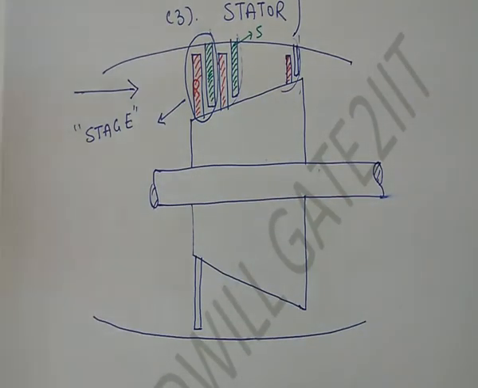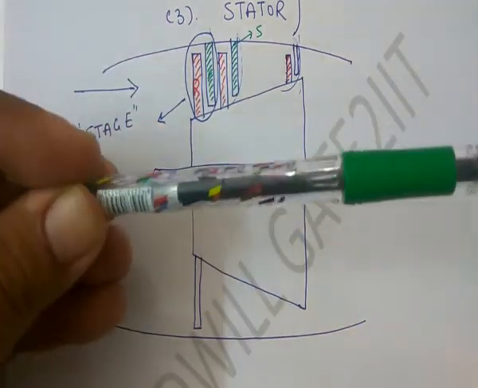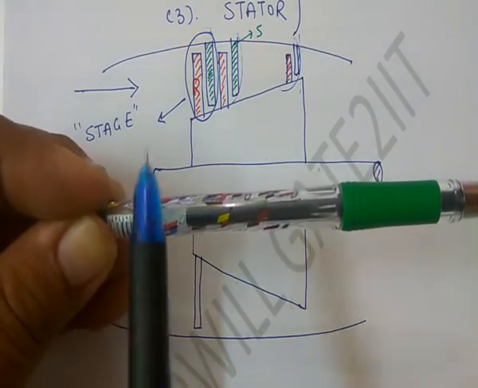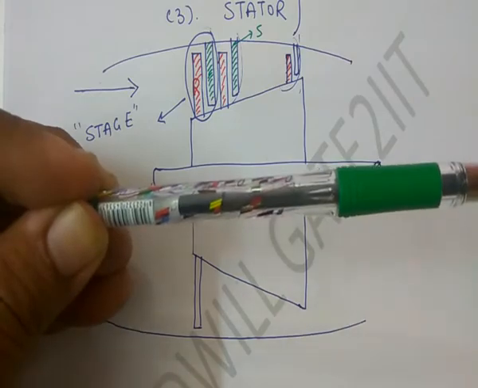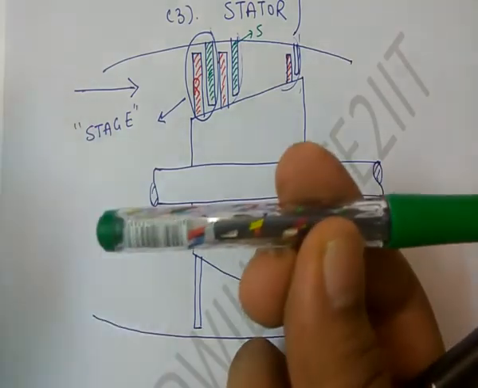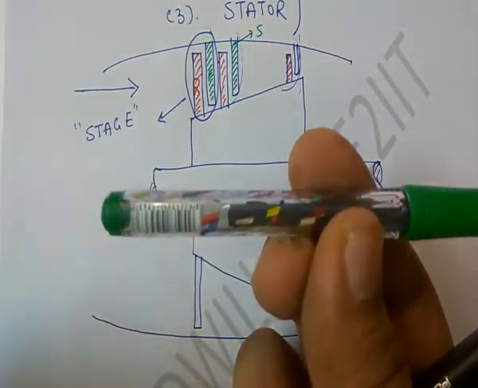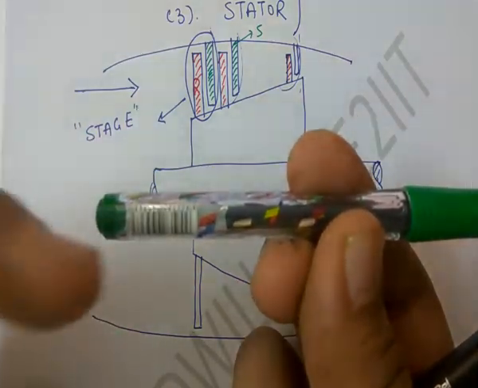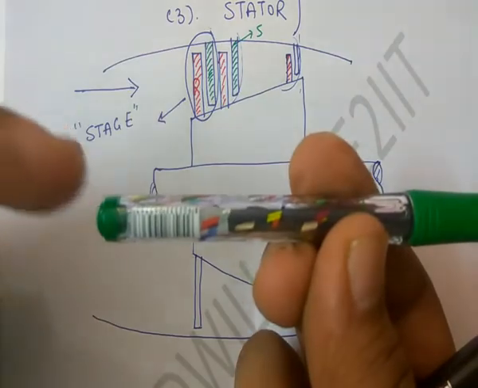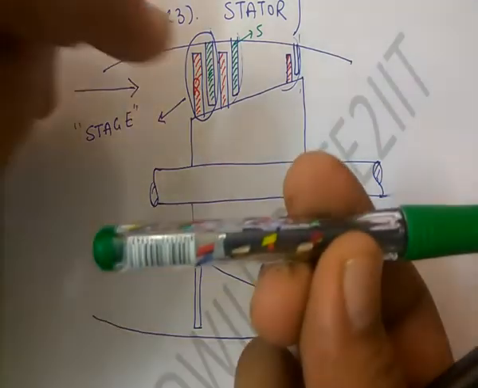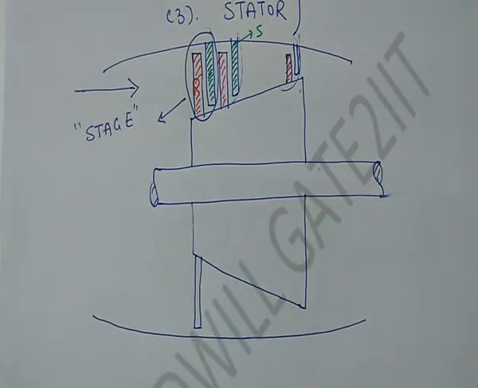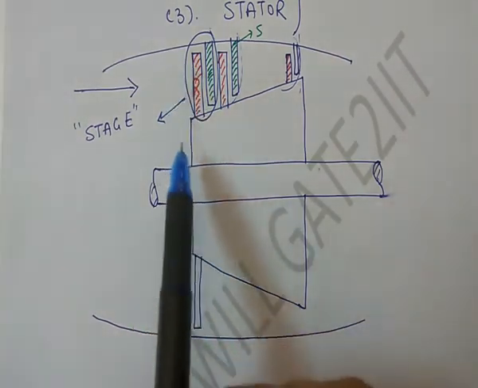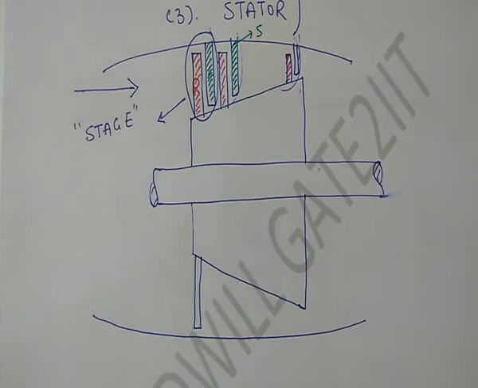So this is the rotor, or you can say shaft. On this you have one blade on this side, you have one blade here, you have one blade here, you have one blade here. So if you see from this side, you will see something like a ring of blades. I hope you can visualize. This is one blade, this is one blade, this is one blade, and so on. So what we are seeing is from the side view. So this one complete ring together constitutes one stage.